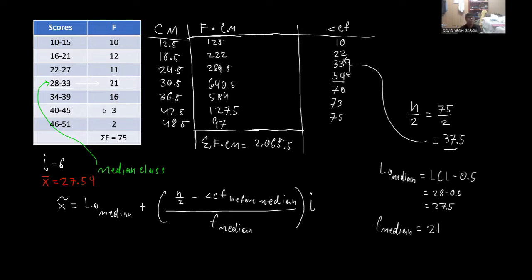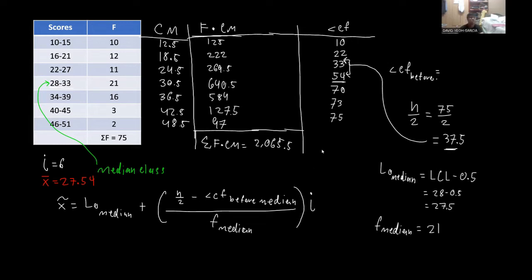That's it. And last but not the least, hold on, let me erase this one. Last but not the least, we're going to find this one. Since I have no space, I'm going to write here. So, the less than cumulative frequency before the median class. Or let's just say before. I would rather just write before since I have no space here. Just remember, it's before the median class.